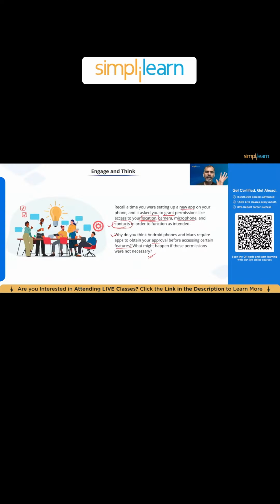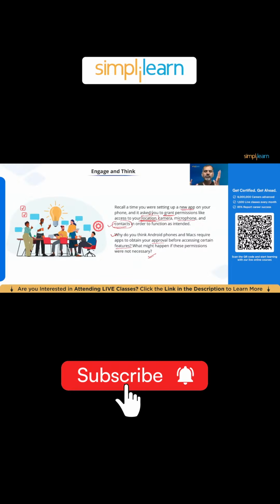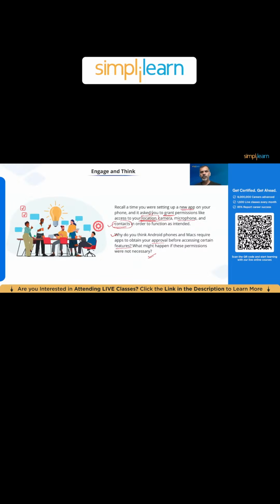You can't be tracked by anyone just randomly unless you give your consent. Nobody can track you, nobody can put surveillance over you. But as nowadays we are mostly exposed to all these kinds of digital applications, it has become very important to understand the consequences of sharing your personal information from the customer's point of view. By the same point, if I'm an application builder, what should my accountability and responsibilities be whenever I'm accessing this personal information for my customers? This is something we're going to talk about today.